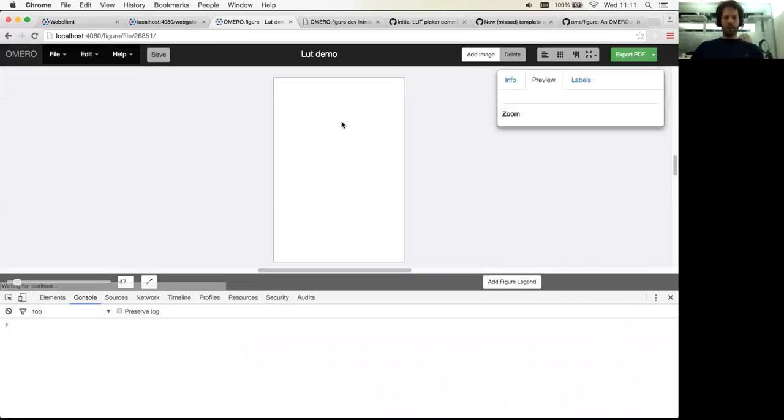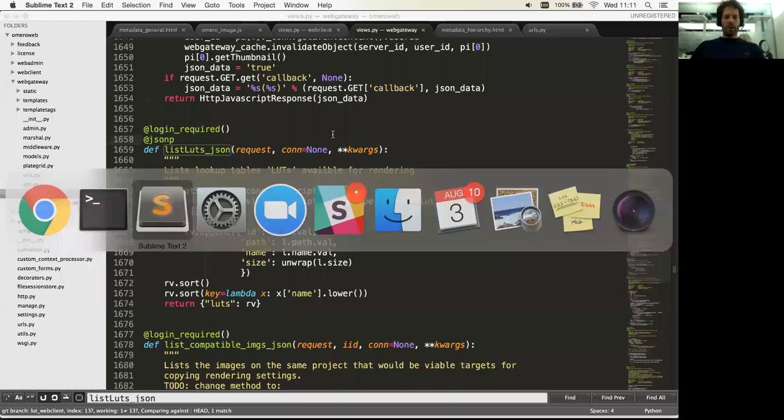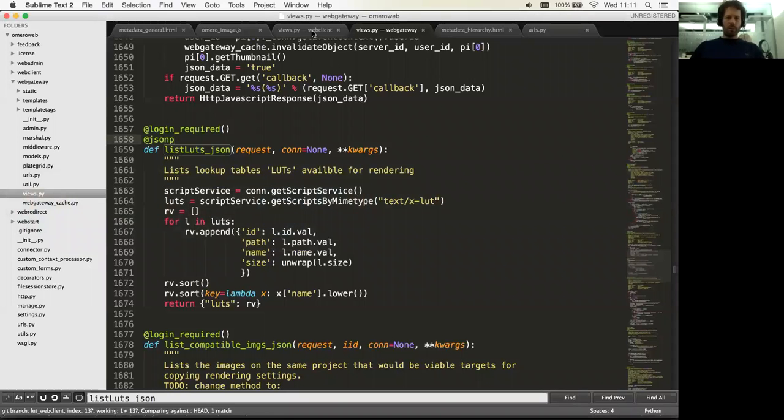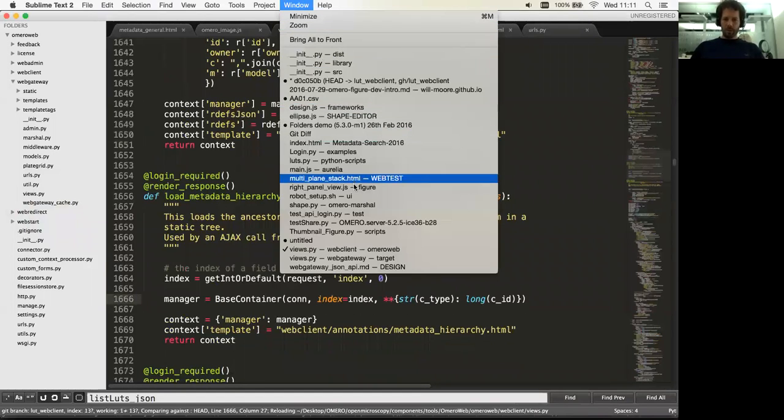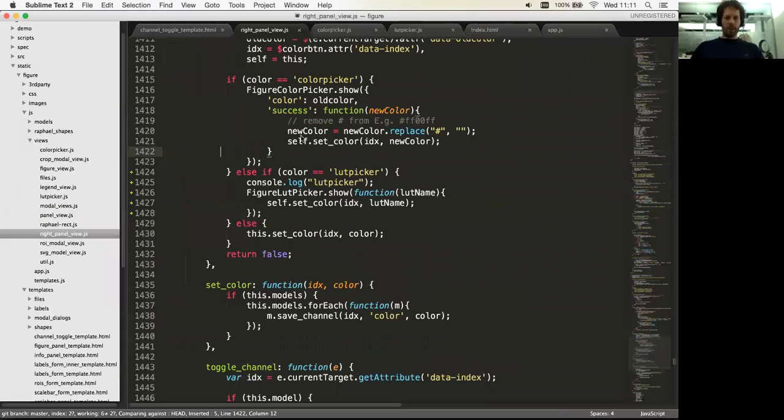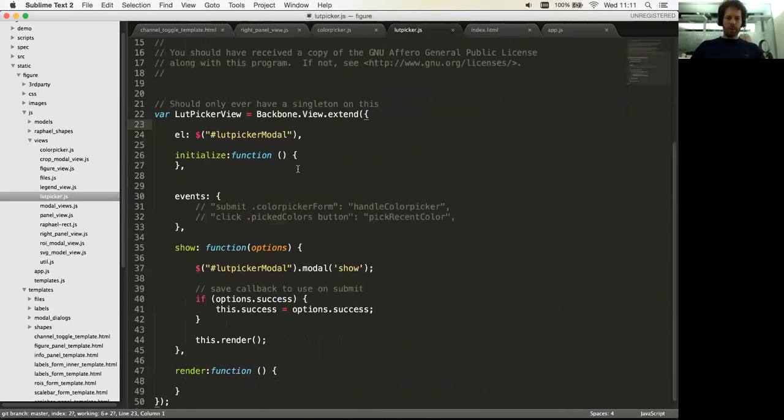Let's just refresh this to see we're all running. Okay, so if I go back to, oops, let's get the right window again. Figure. Okay, so let's go to the lookup table picker.